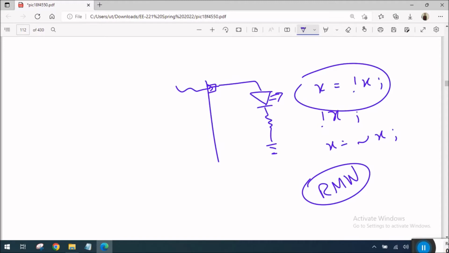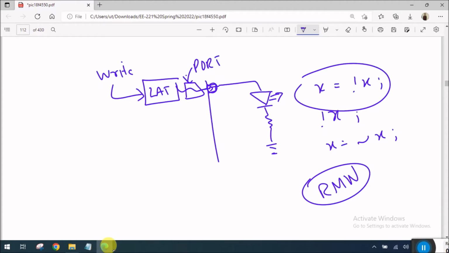Now, as we discussed just earlier, we cannot read the state of a pin when it is configured as an output, but we still sometimes have to read the state of the pin even when it has been configured as an output pin. We cannot read the direct state of that pin. So at that point comes the output latch register. Whatever we are going to write to the port goes through this latch register and is then written to the port register itself that is physically connected to this pin.